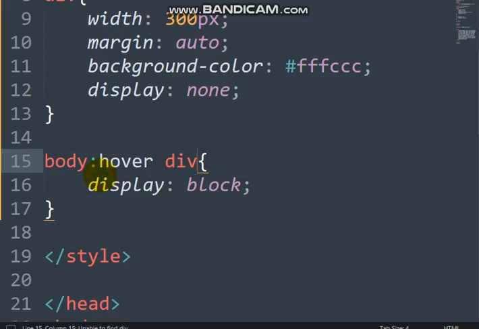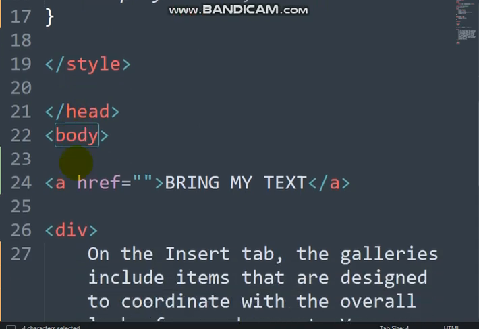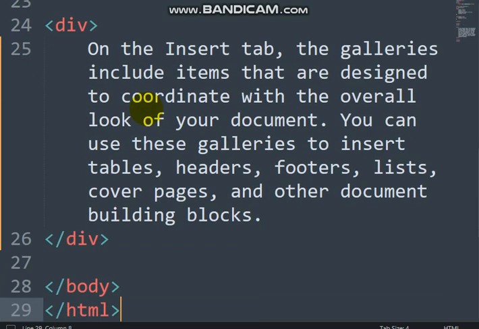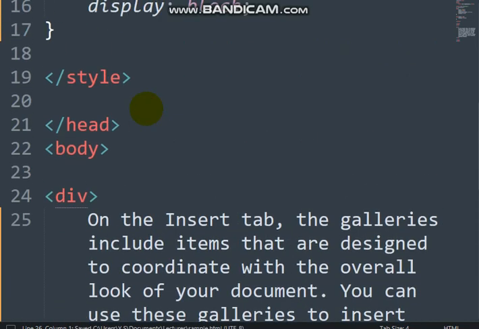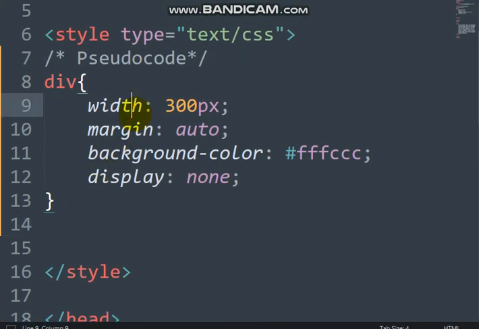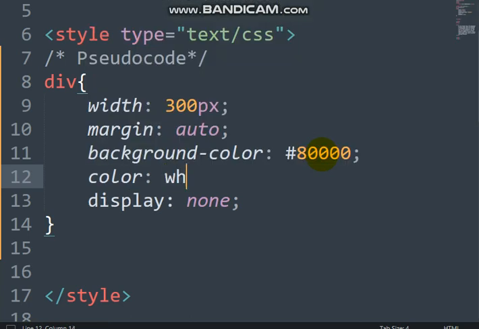Now let's check. Okay, it does not work. Now why is that? Because you need to deal with a child here. Let's do it like this. This is div. This div, you hide it. Let me use good background so that we can see what we are doing very well. Color white.